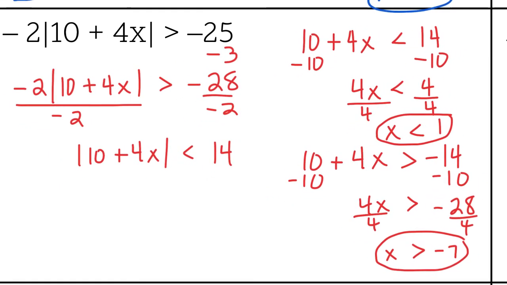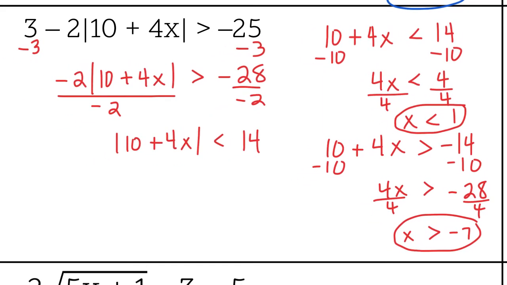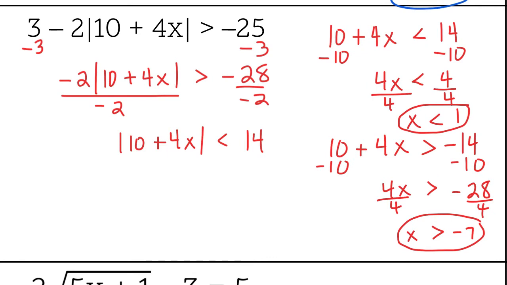So you always write it in inequality notation, but it's going to be a compound inequality since there's two of them. So we go smallest to biggest. Between our two answers, negative 7 is the one that's smaller, so we're going to start by writing that first, and then have my x.